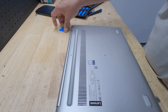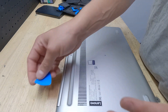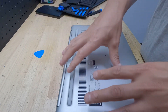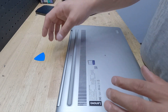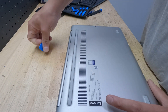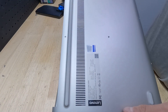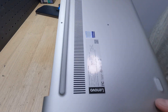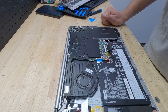Once you've got all your screws out, take a pick - a guitar pick or something plastic - and just pry along the edge and seams. That helps you take it out without breaking it. These things break real easy, and you don't want to be hunting on Amazon or eBay trying to find a replacement panel for the customer. Make sure you don't have any connectors you might rip off, and once you've done that, pull it off nice and easy. There you go - and I can already see our problem.